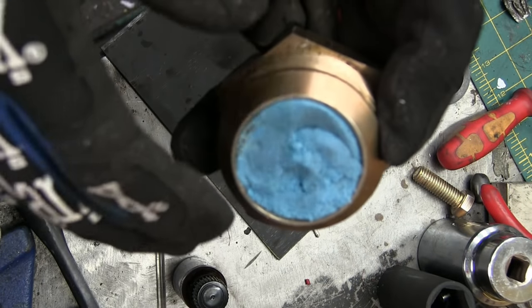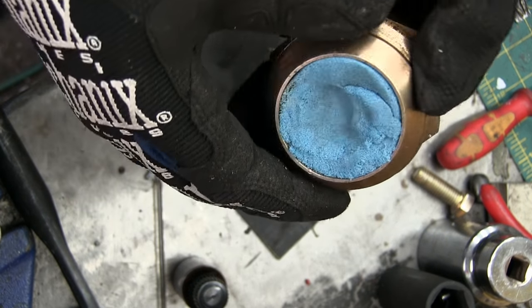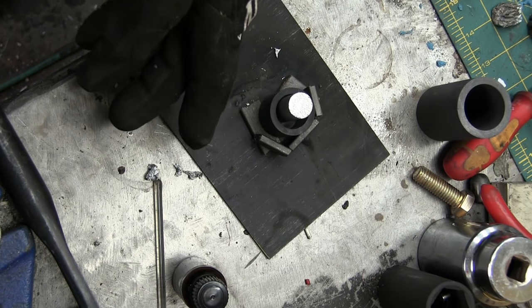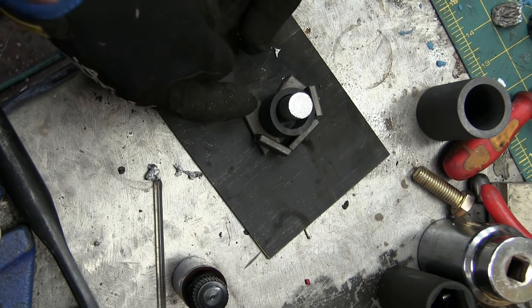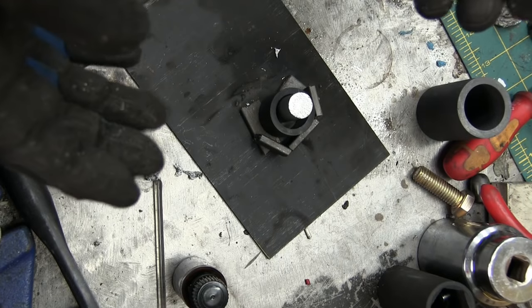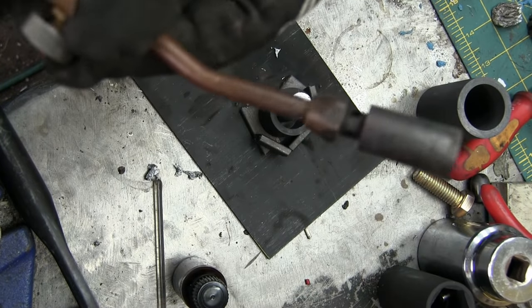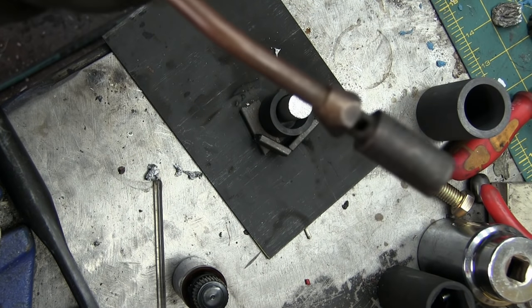So when we mold it and then jam molten aluminum in there, nothing's gonna happen. Let's just pretend we're in a bind and we need a little aluminum gear. Because this crucible is electrically conductive as well, all we need to do is hook up the stick welder and stick the side of it — it'll get red hot in no time and melt the aluminum. However, we're gonna go even simpler than that — I'm just gonna use the torch. Propylene here, it's a little hotter than propane, but if you wanted more BTUs, you just get a bigger nozzle on the propane and away you go.